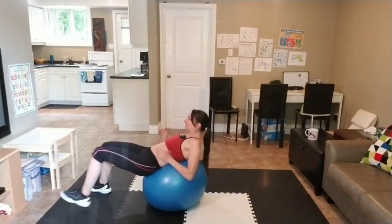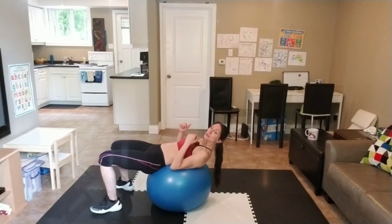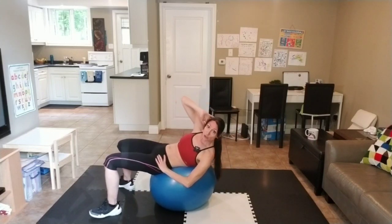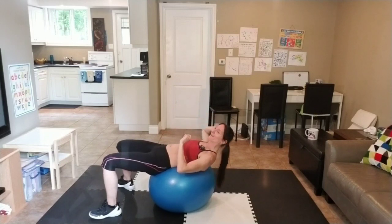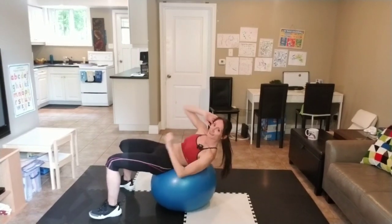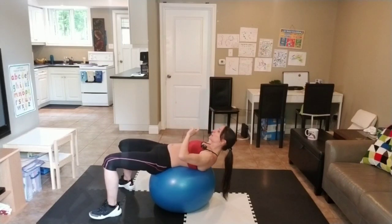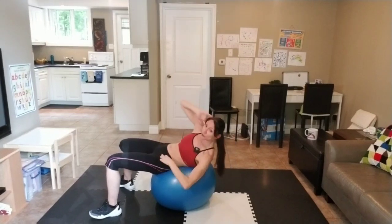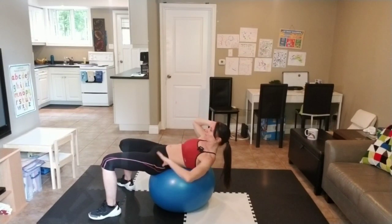So come on down, same setup, get yourself set up. Push back into that position. We're going to crunch our armpit towards our opposite hip. So you're just going to come over in a crunch like that. Since we're on the ball, the temptation is to be bouncy, right? The temptation is to go, wee, like that, okay? Don't do that. Slow and controlled. Your elbow stays back. Your elbow has nothing to do with this exercise. You're trying to get your armpit over towards your opposite hip. Let's do a couple more on this side, and then we'll switch.